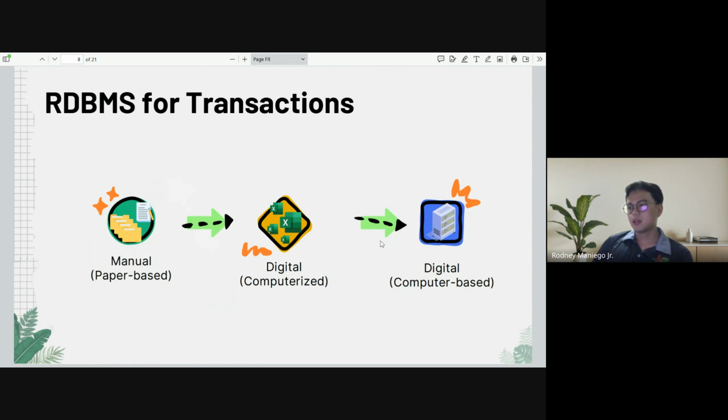spreadsheet software. So although there has been a push for creating information systems, it is not particularly attractive for small businesses to really invest in software development because software is costly.